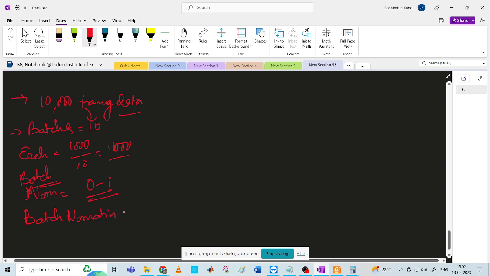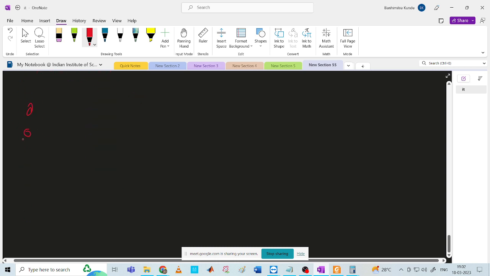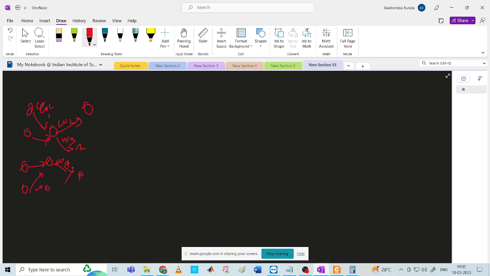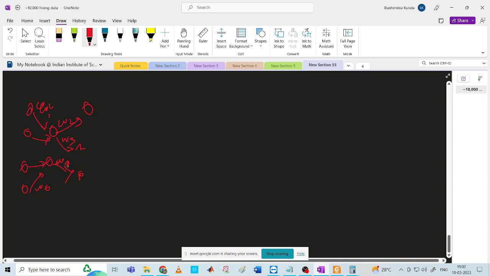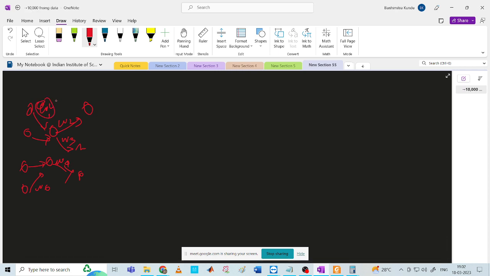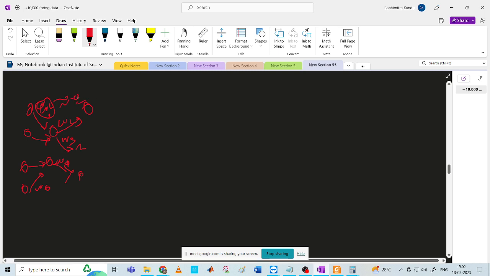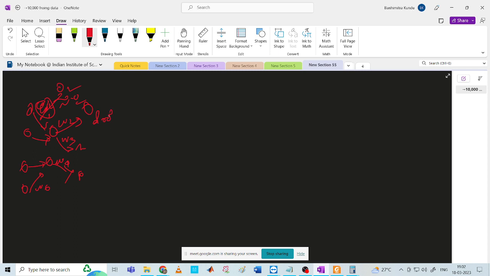Now in dropout, for example, if you have a neural network like this, normally the way a neural network works is you find out the weights W1, W2, W3, W4, like that. While finding the weights, some weights are very close to 0. At that time, you can ignore these weights. You can make the weight 0. So this is a type of dropout.